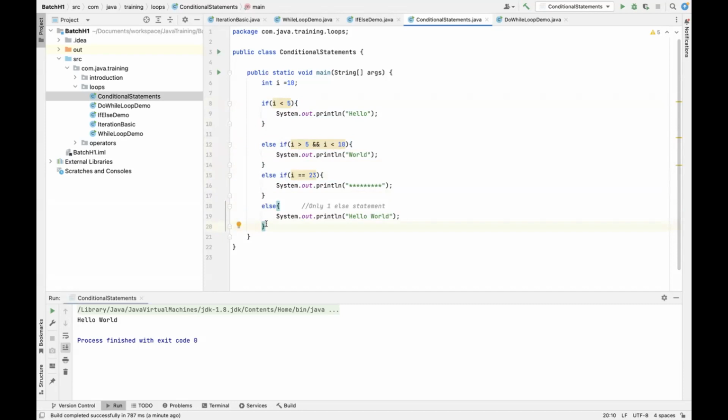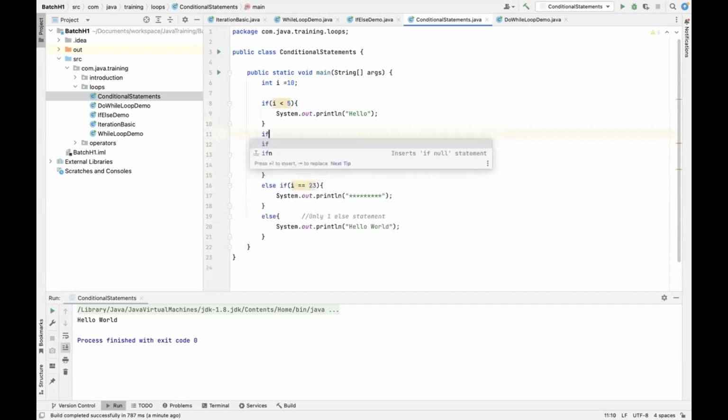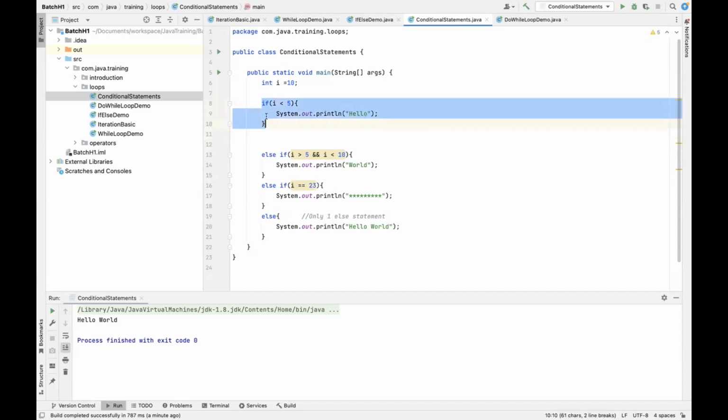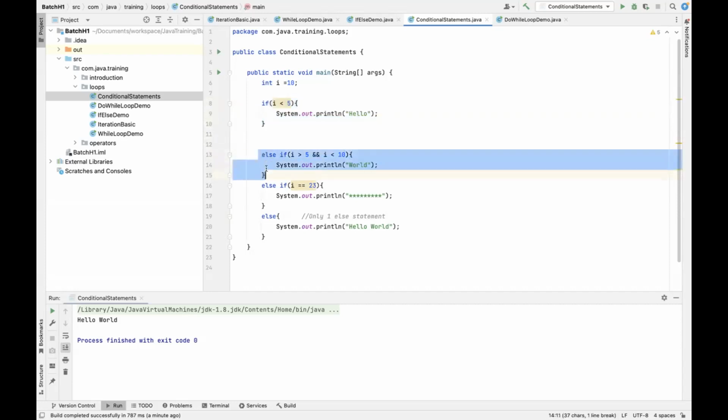So let me ask one question from everyone. If my statement, if I less than 5, was executed, would it go and run this condition as well? What do you think? Exit, right?